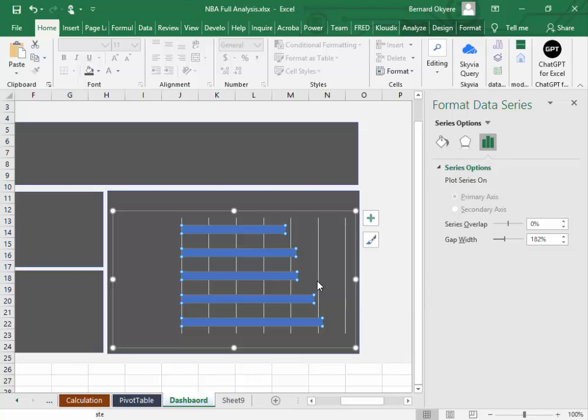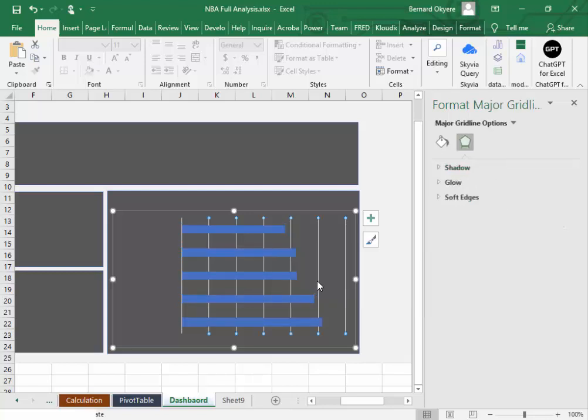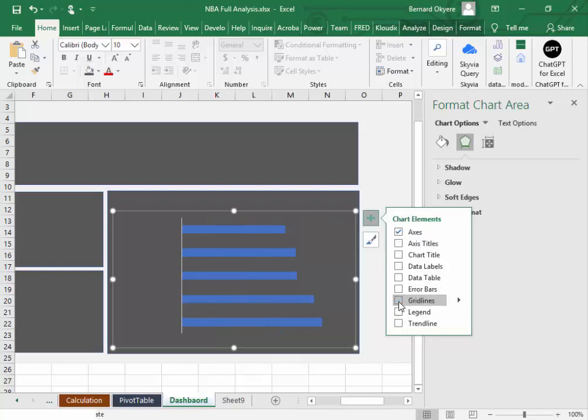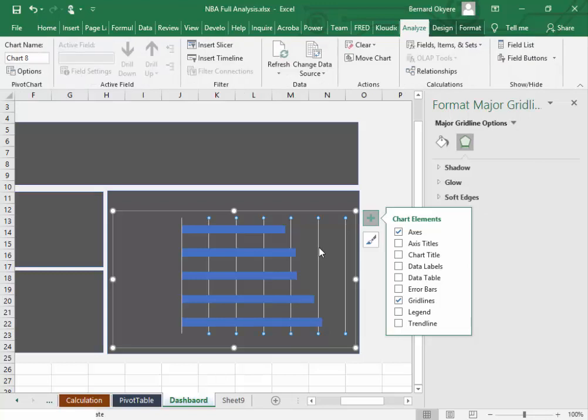It doesn't look like a normal Excel chart. Then again, these grid lines, as for this one, it's accessible here. You click on the plus icon, then uncheck the grid lines, and it's gone. Others also, instead of removing them, reduce the color.